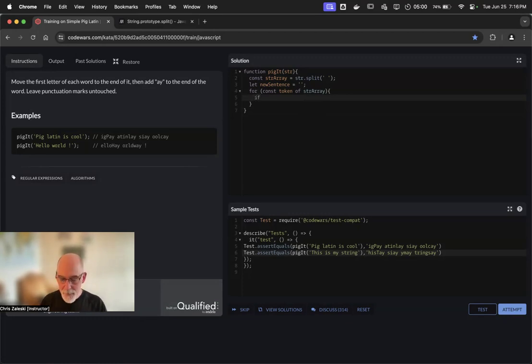So if, and we'll put this here, this is going to be my if token is alpha, else leave it alone. Let's start with the leave it alone. This is going to be the easier part right here. So what I want to do is just take whatever that token is and just add it in to my new sentence, just accumulate it into my new sentence.